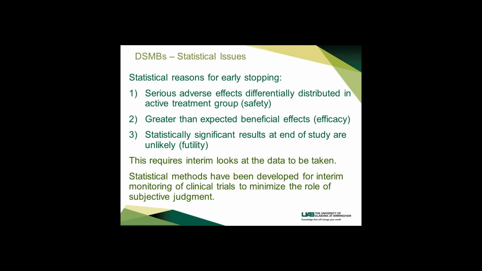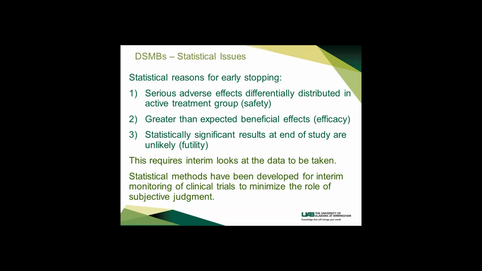There may be statistical reasons for stopping early as well. So perhaps there's statistically significant differences in the rates or the frequency of serious adverse events in the 2 groups. And in fact, the active group has a higher frequency or rate of that event. So that might be a safety issue, and you might stop for that reason. There might be greater than expected beneficial effects. So oftentimes if we see efficacy at an interim time point, the difference we see is larger than what we powered the study for. And so large, in fact, that we're willing to say that without seeing any more patients, it's clear that there's a statistically significant difference.